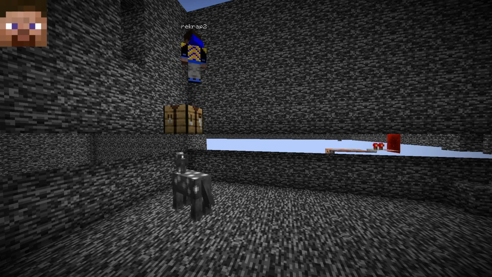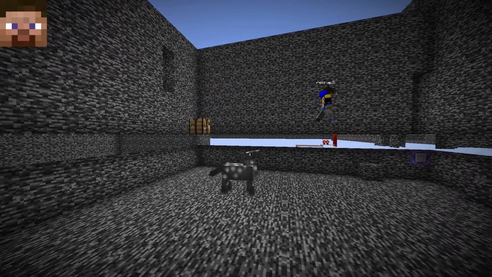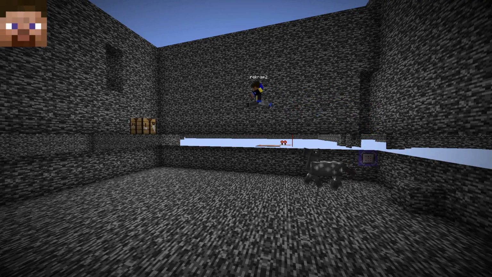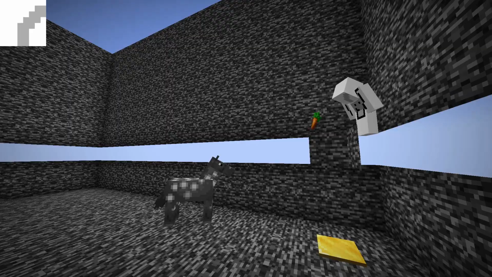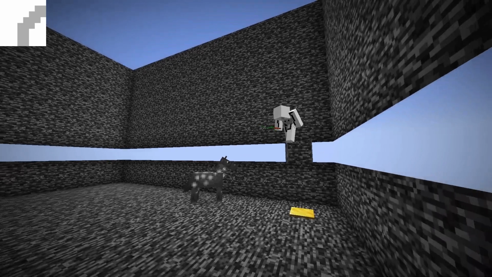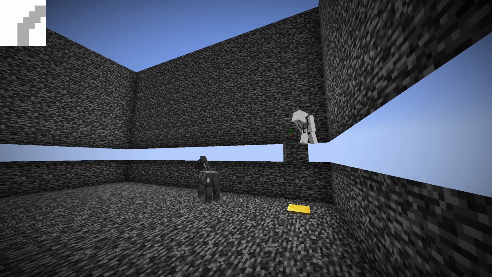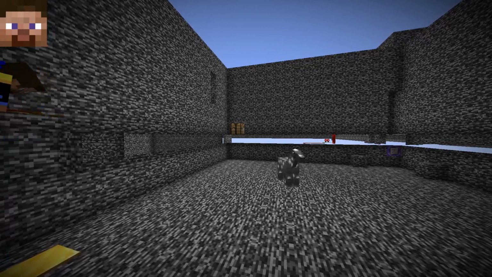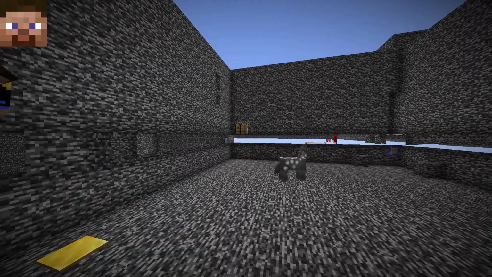Horse, where you at? Got a treat for you. Horse, where's the horse at? So I went into F5 mode to check underneath. Hey, come get the carrot. I know there's a horse underneath there. Maybe I'm just following you around. No shot. Wait, really? Yeah. You just lost him.